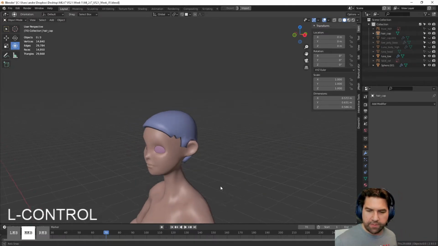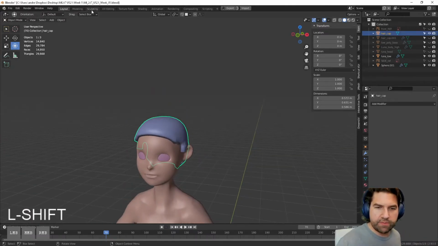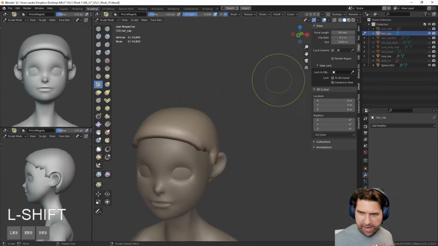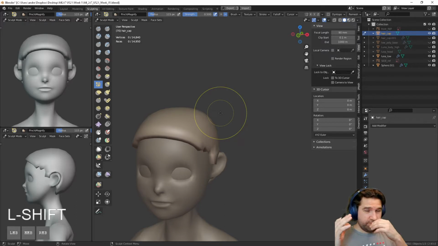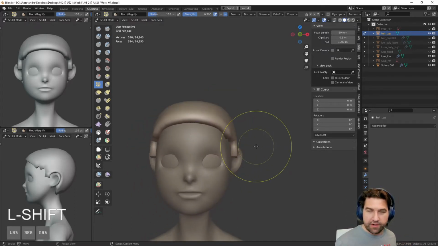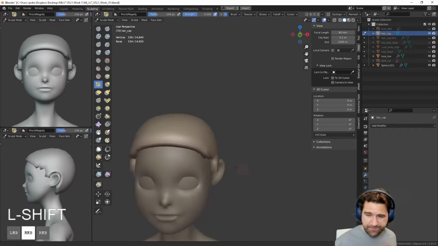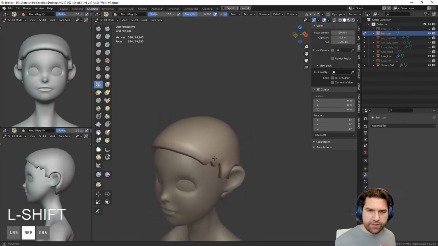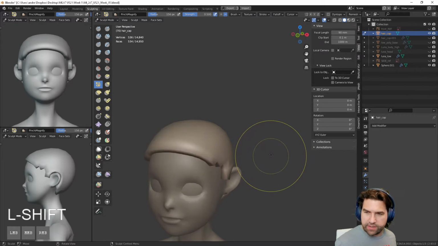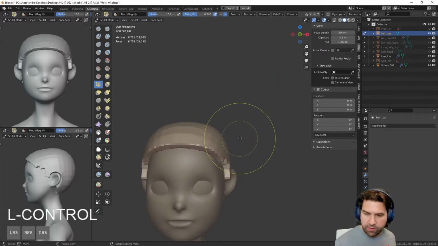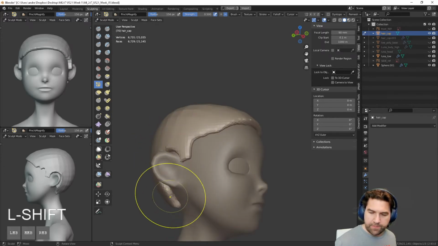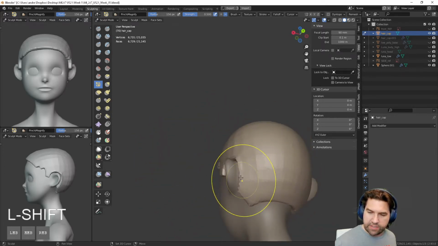So I'm going to take my hair, I'm going to select this object, I'm going to go into sculpting, pop into this view, and we don't want to be in X symmetry because we don't want to mirror it exactly. A hairstyle shouldn't be perfectly mirrored. We want it to have a little left and a little right. And now what I can do is actually add some resolution to this using the same retopo method I used before. And I'm just going to smooth some things out, add some detail.